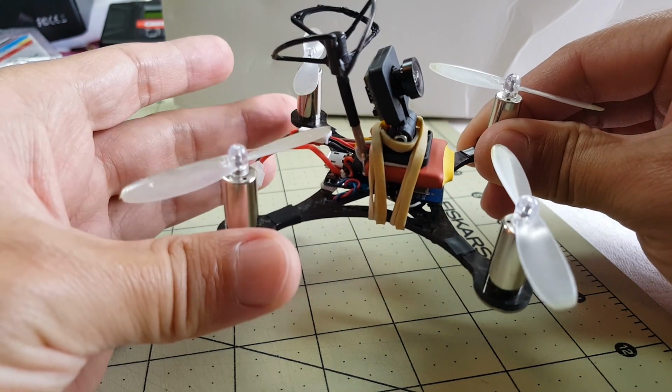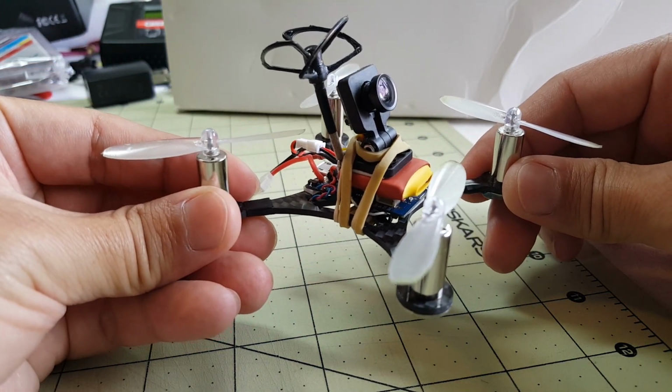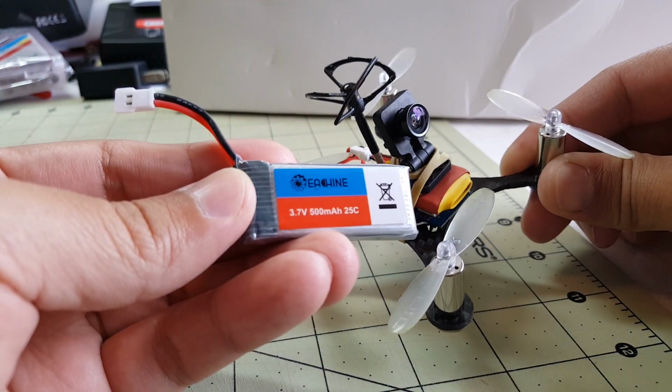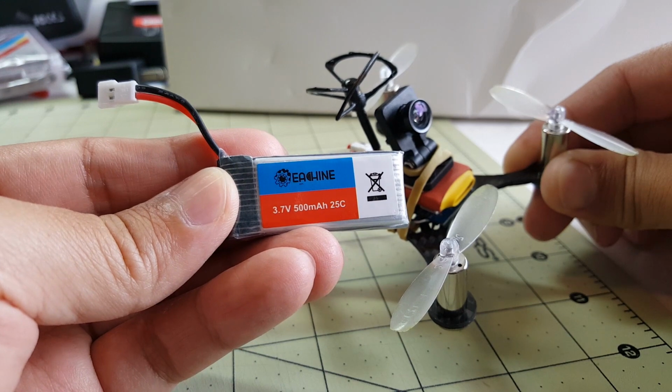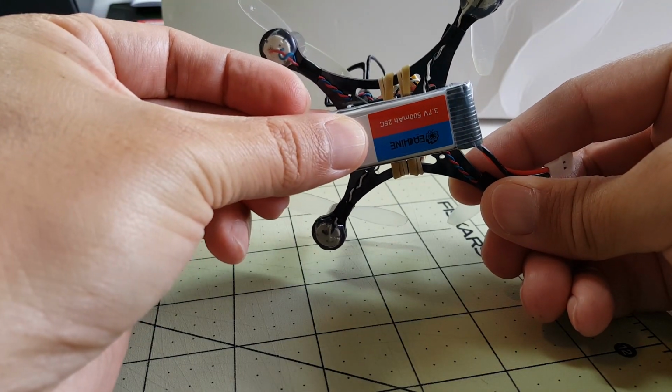Its overall weight is about 53 grams with a 500 milliamp hour battery. And the battery I'm using is this Eachine 500 milliamp 25C. And I just put it on the bottom here with some rubber bands.